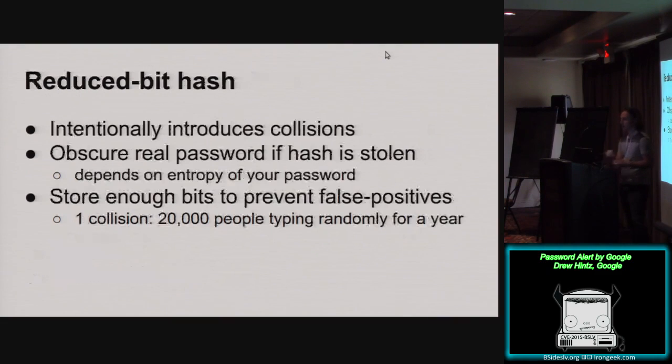And then another thing that we have is this idea of the reduced bit hash that I talked about. So you might be wondering why earlier we only saved 37 bits of a hash. The idea here is that we're intentionally introducing collisions. So that if you find a way to brute force the password, either through the generated keyboard events or by, say, stealing the hash off your local file system, which you're in trouble if the attacker can do that because they could probably just steal your cookies anyways or log in as you or steal your sensitive data and rifle through it, we intentionally introduce collisions.